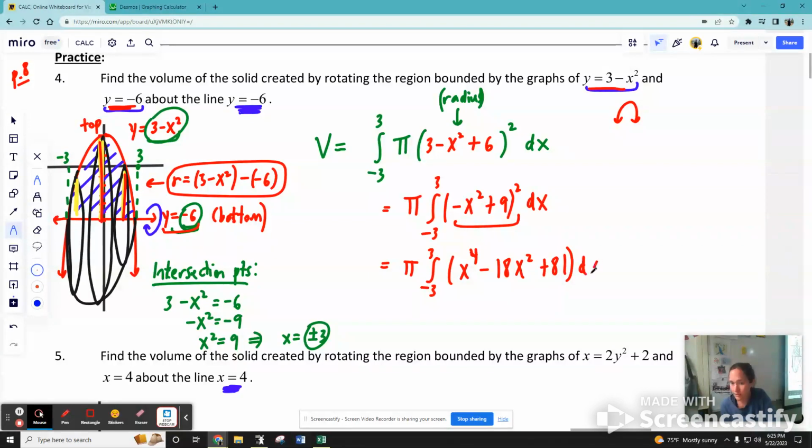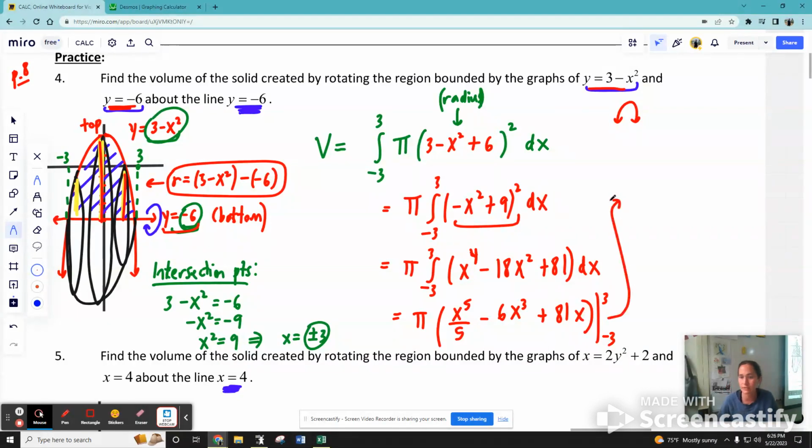There is no reason that you have to go that quickly through that algebra to get that squared out. You can take your time, pause, and just make sure that that looks good for what that would be squared. And then I think what's left is to integrate. So we'll do it with all three terms. x to the 5th over 5 minus x to the 3rd, and then 18 over 3, we could call that 6, and plus 81x evaluated from -3 to 3.